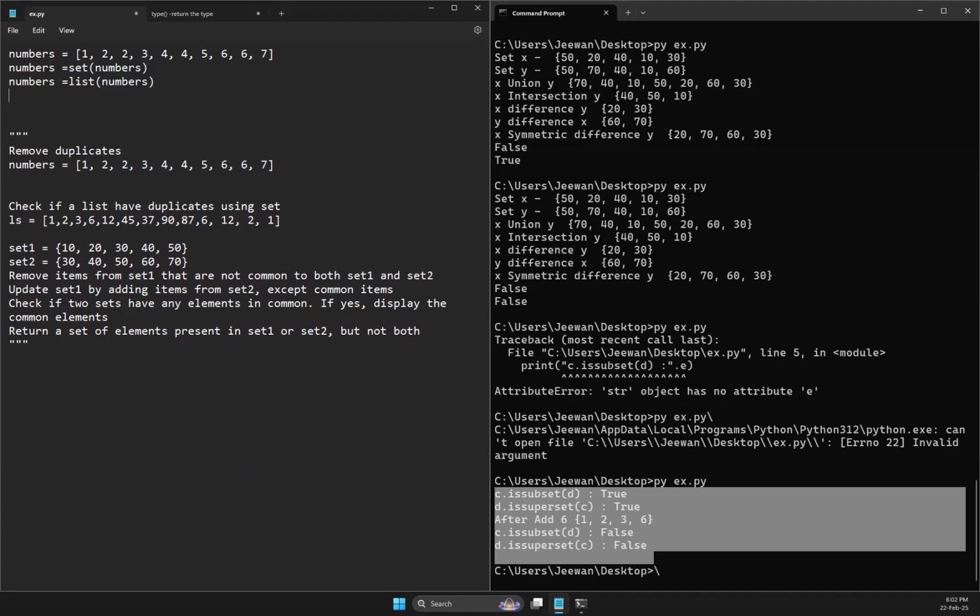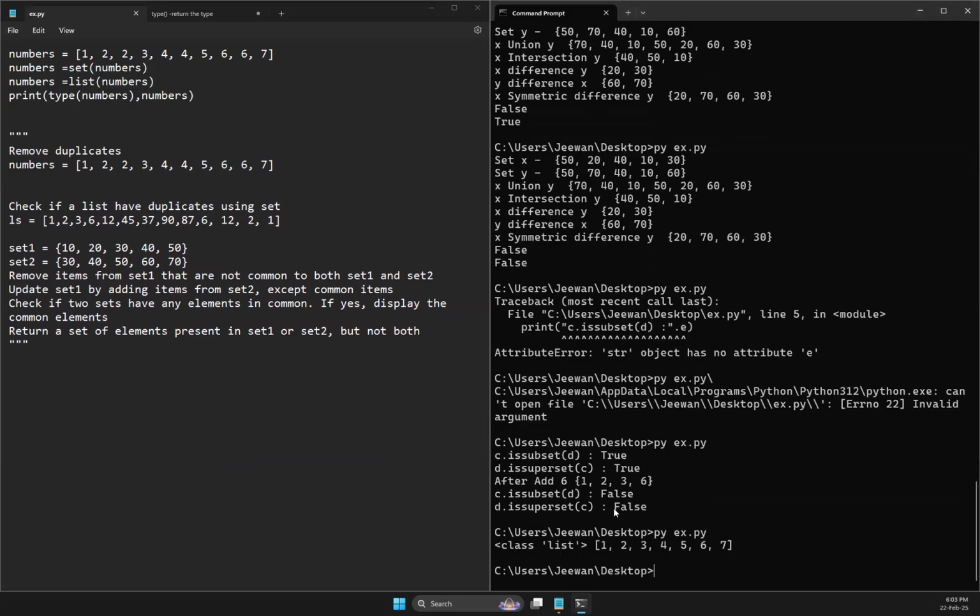Now you can print the numbers. It is a type list again, and it does not have the duplicate values.